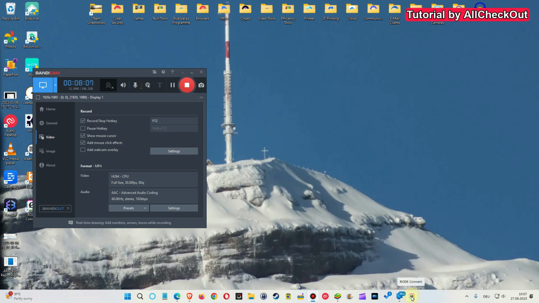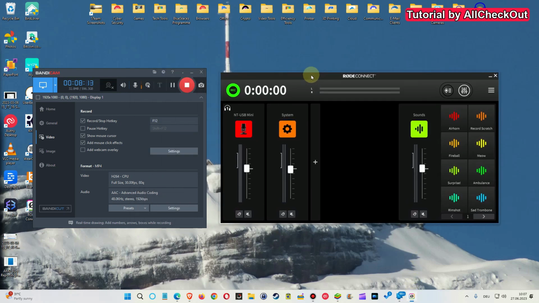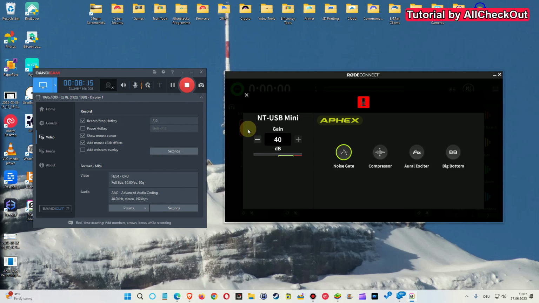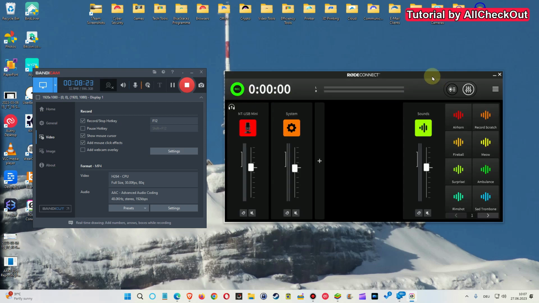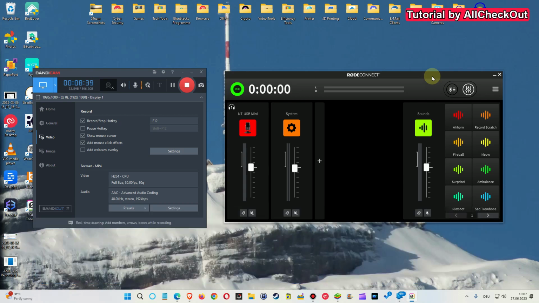Okay, I hope you heard that, and I turn it on again or start the program again, and as far as I know it goes into the same settings as before. So we have still the activated noise gate, and now when it's on and I stop talking it should activate the noise gate. So I stop talking now. Okay, so that's it. For me, definitely disappointing.